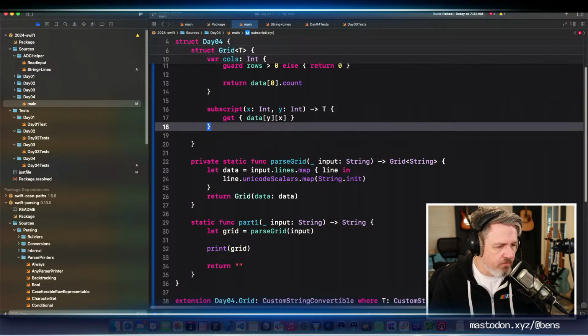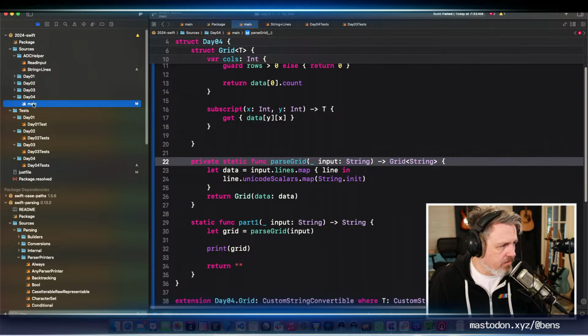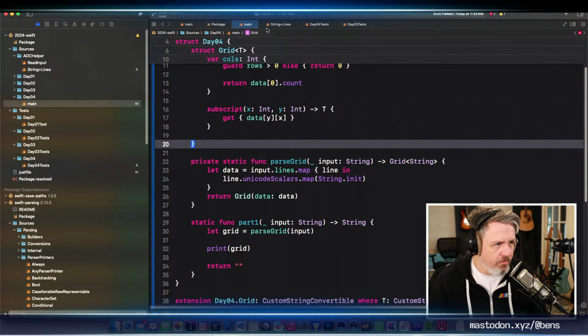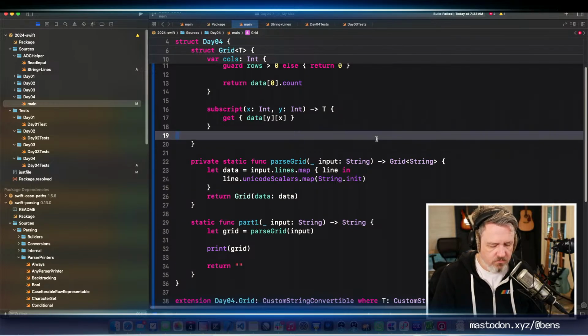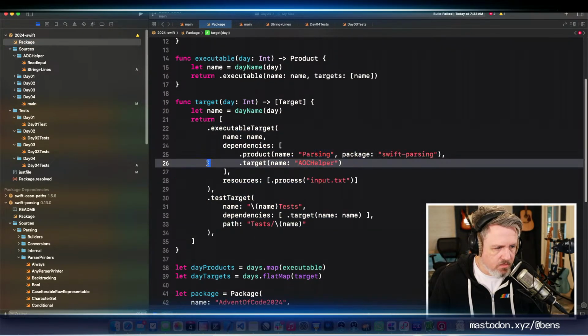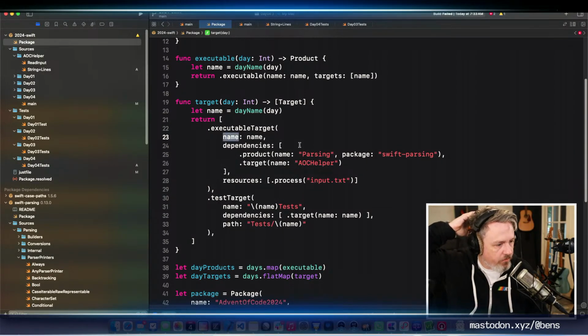Okay, yeah, Samuel, question for you. Given that I have a day 4 target here, or scheme up here, how do I configure this so when I hit Command U to run, it runs the associated tests? In the package.swift, they are linked like this, where the test target depends on this, but there's no other reference to the tests.